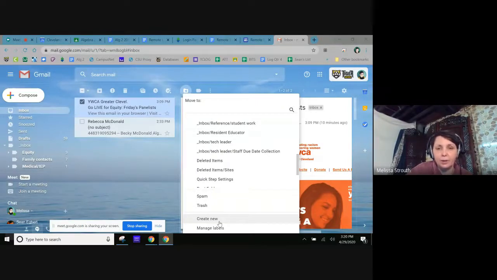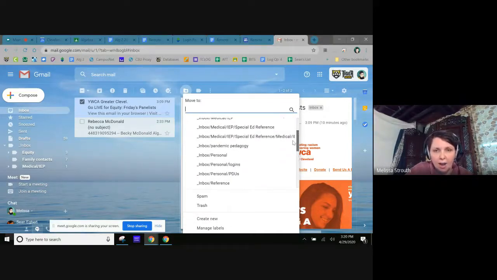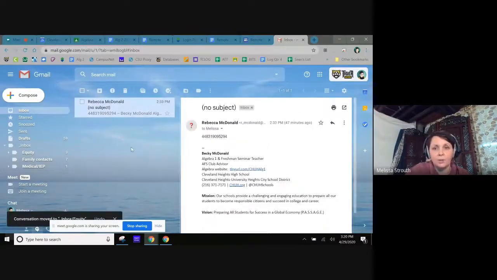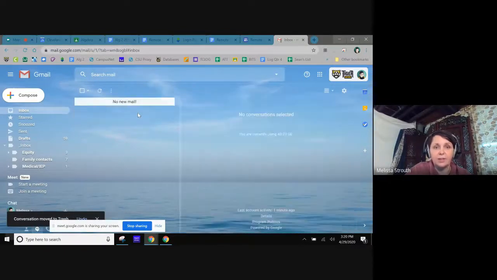They don't disappear from your whole inbox. They're just nested within your inbox under these labels. So they don't get deleted. They're not archived in the same way as when you archive something, but I like to put things in my labels. So let's say this one is about equity. So I'm going to put it in my equity label, and now it's gone. So I'm going to delete this because I don't need it. And now I'm back to my zero inbox. And it's so beautiful. It makes me so happy.